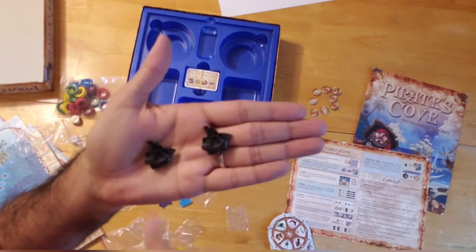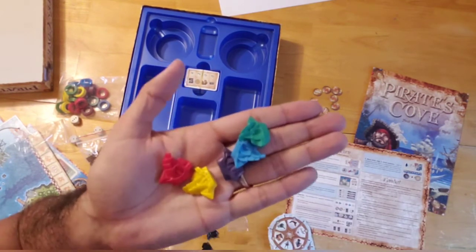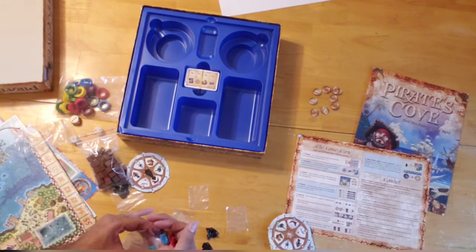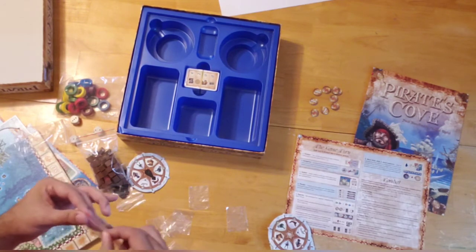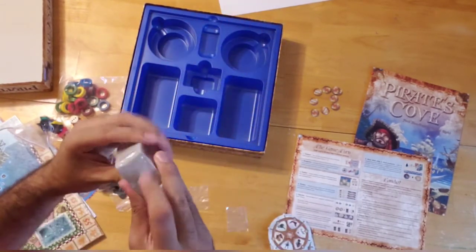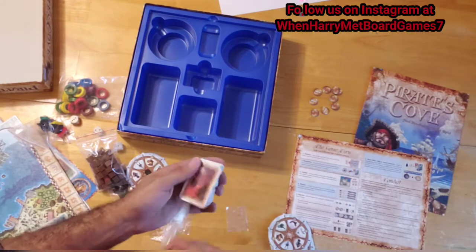I don't know, but there's 2 of these here, along again with the other 5 colors corresponding to the 5 players in the game. So there's that. Nice little ships, nothing amazing or revolutionary, but by 2003 standards, pretty good. And then we have a small deck of cards. We'll open these up, get a gist, an idea of what these cards are.